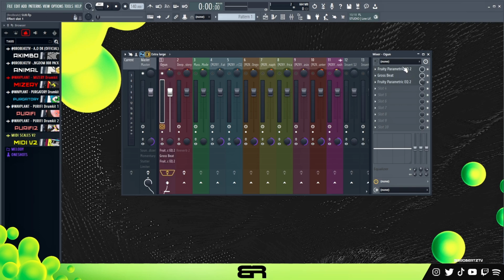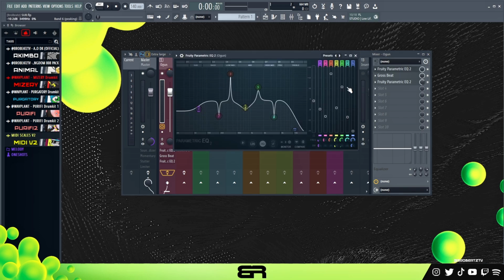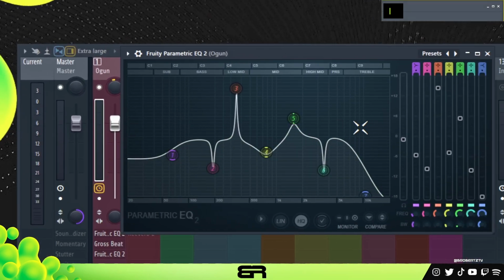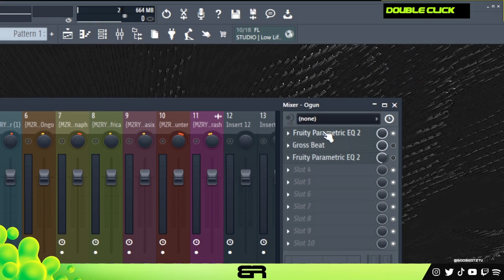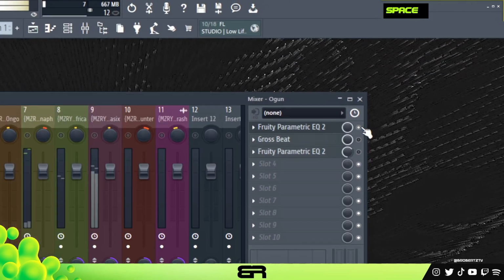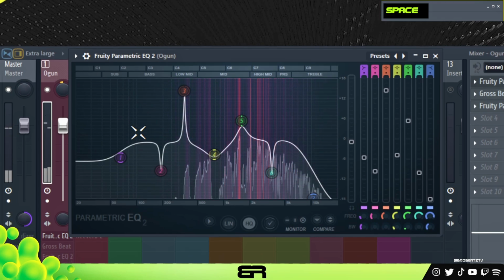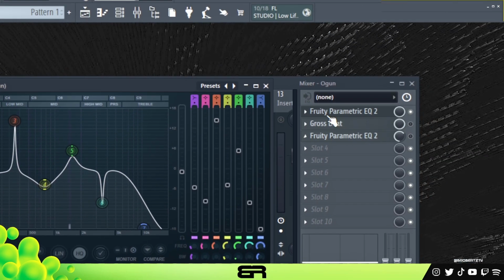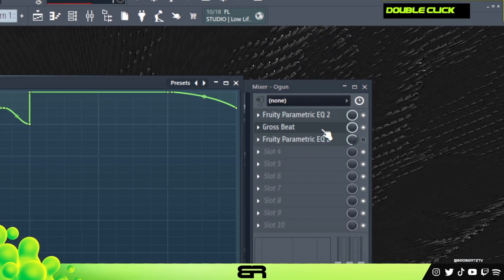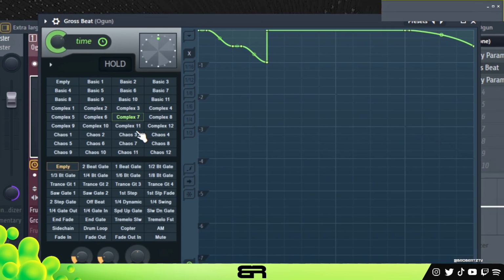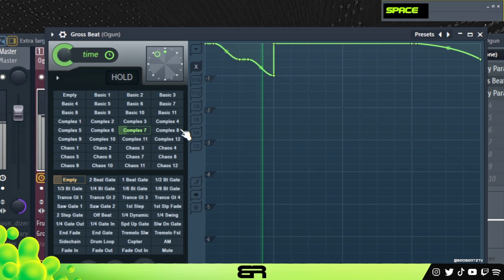So now we're gonna pop up an additive EQ, right? And why do we call it additive? Well, we're adding to the EQ, right? And we learned that somewhere online. So that's pretty much what we're doing here. And I'll mute so you can see the difference. Okay, so we're gonna have that, and then also we're gonna have a gross beat, because why not? All right, so we're gonna have that complex 7.